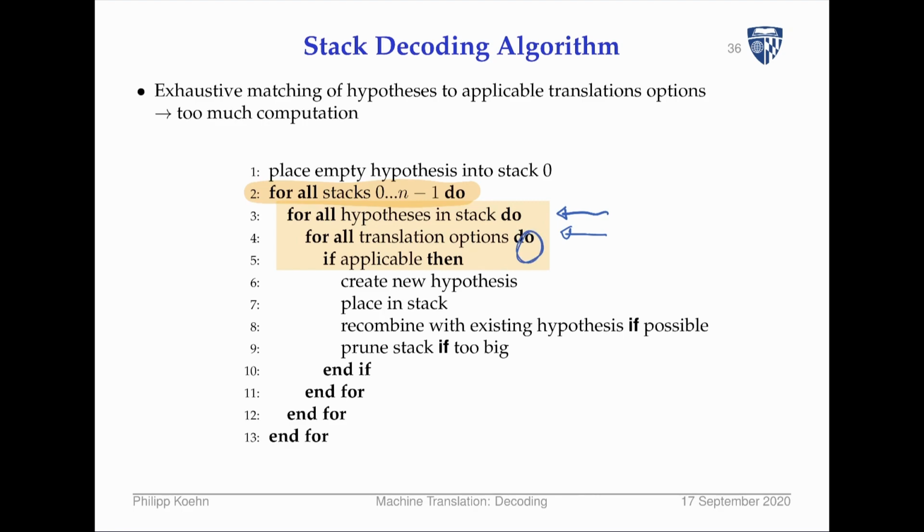So we're not actually going to loop over all the translation options, but we're already going to limit ourselves by the window of where we can pick translation options from, and then just loop over those translation options. This loop design is probably a bit smarter than looping over all the translation options. So in practice, what this means is we loop over all the possible spans where we can pull translation options from, and then loop over those translation options. Anyway, this is still what we do: we loop over all hypotheses and all applicable translation options.